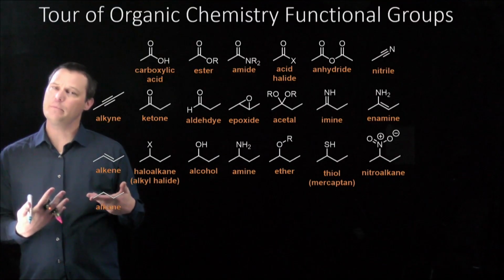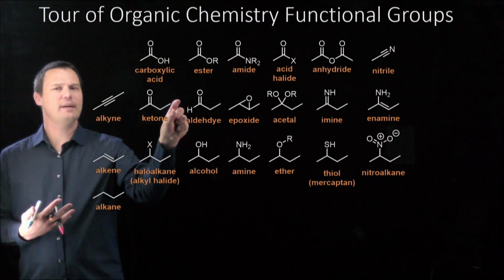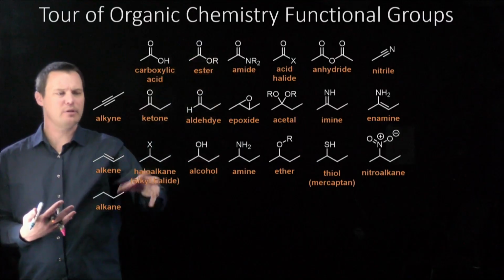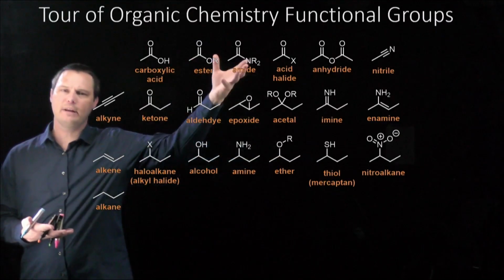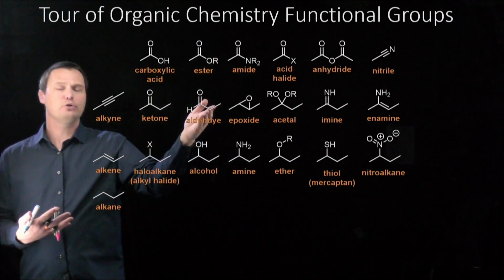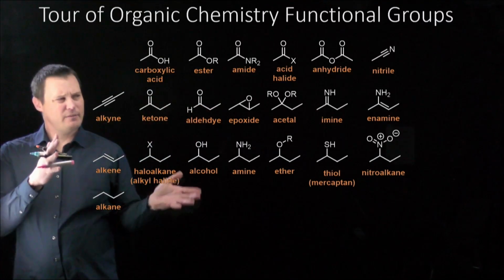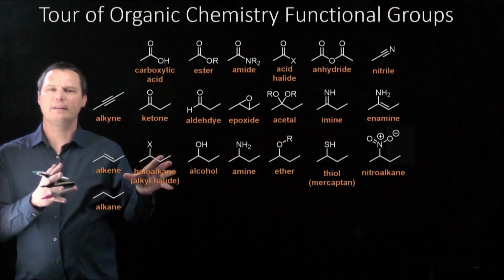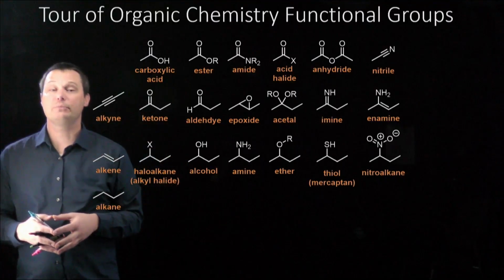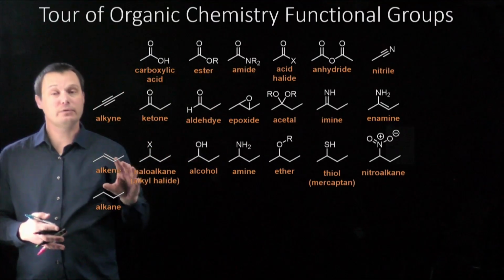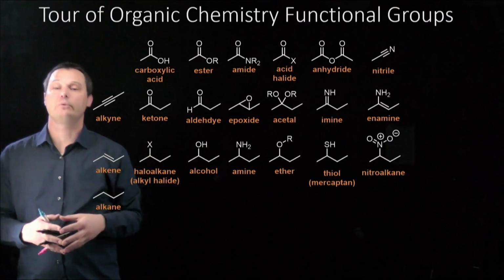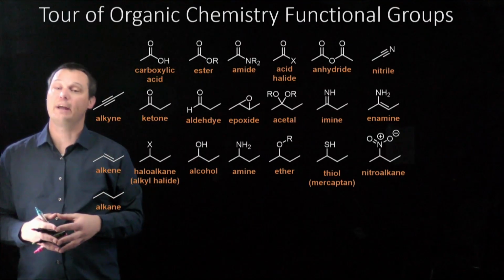Just keep in mind as you're making those flashcards that the molecule doesn't have to look like this. The ketone could be anywhere in the molecule, could be upside down, on the left side, the right side, it doesn't really matter. The functional group is part of the entire molecule, and we need to identify that functional group. Like I said, I have a very good reason why I made this grid the way I did. So again, I'll link you down to the video in the description for why this grid is really useful for organizing your organic chemistry reactions and learning that functional group reactivity that you need to know.